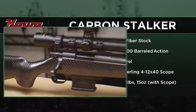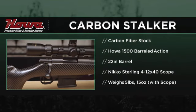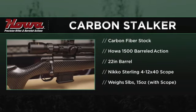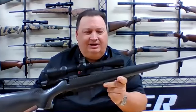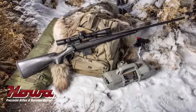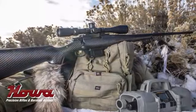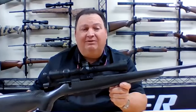Last time we spoke, you were awfully excited about a new shotgun and a new rifle offering. Yeah, I've got with me today those two items. The first one is the Howa new carbon stocker series that we're coming out with for 2021. From a very lightweight approach, the Howa mini-action is the one I have in hand right here, and it's going to bring this rifle in at 4.11 pounds in weight.